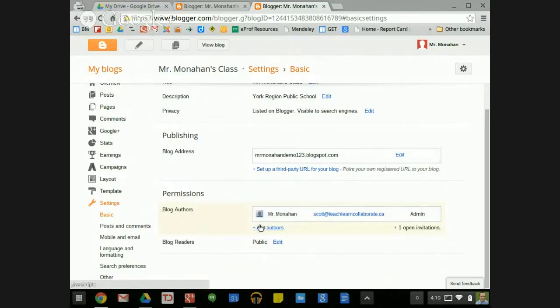And again, you want to leave your blog public to allow parents to access it without putting in a password. If there's anything you can do that will prevent parents from reading any content that you put online, it is having them require their students' username and password to view their blog. So that's it for the basic settings.